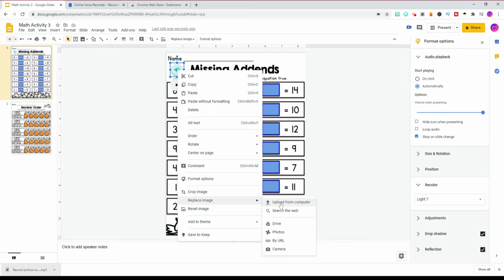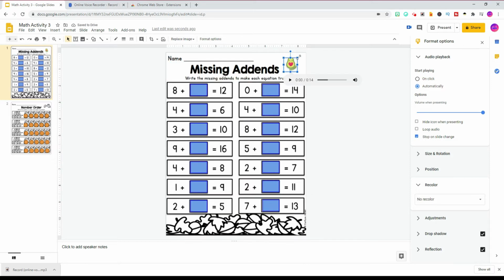You will then upload from your computer or from your Drive or from anywhere else where you might have an icon already saved. You will see that this cute little avocado icon has uploaded, and maybe this is the one that I want to use every time my students access instructions on my slides activities. And so I will train them that whenever they see this cute little avocado, for them to click on it so that they can listen to the instructions. You can move it around, you can resize it, and just have it ready for when your students access your activity.